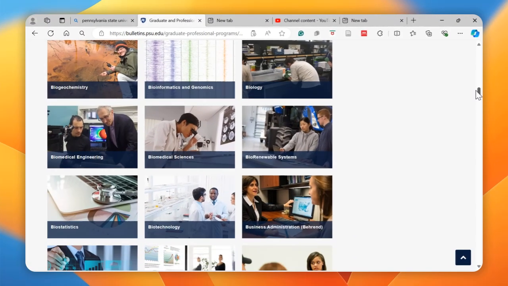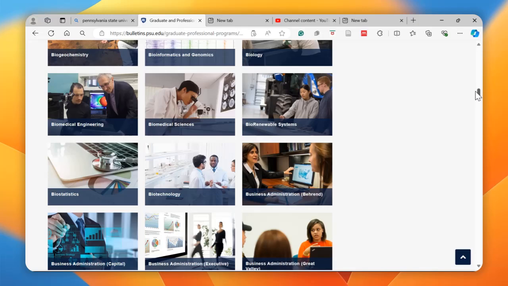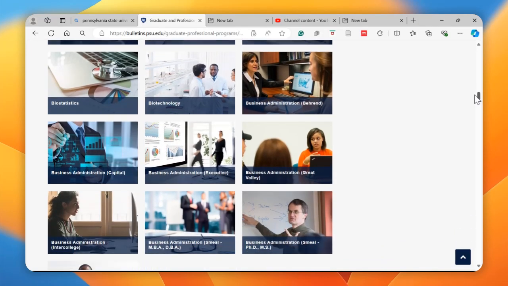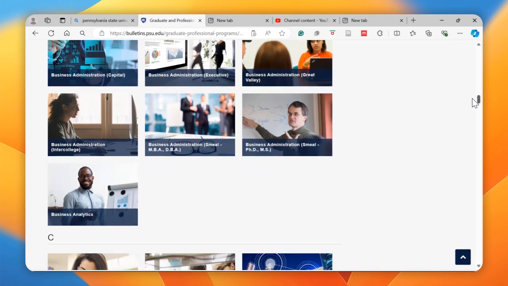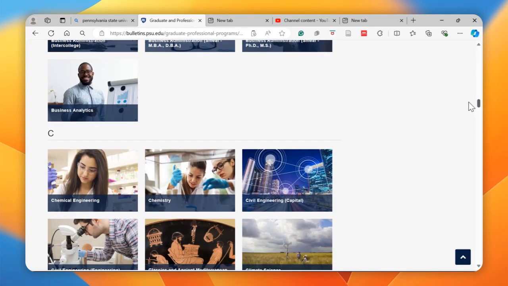And if you keep going, you find biostatistics, biomedical engineering, biotechnology, business administration, and you keep going. And these are going by alphabet.